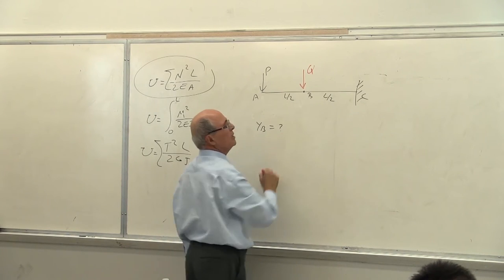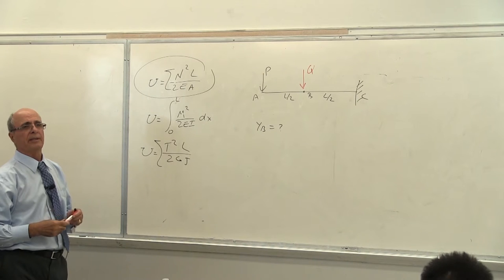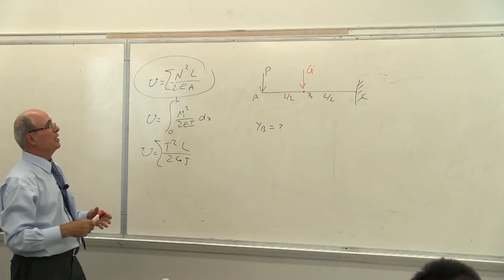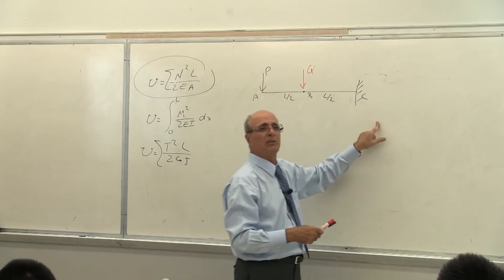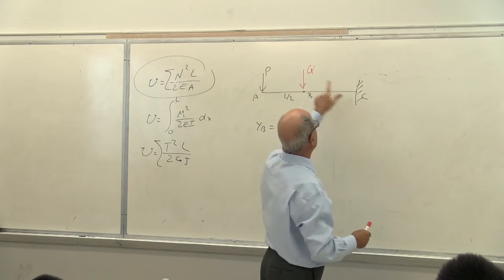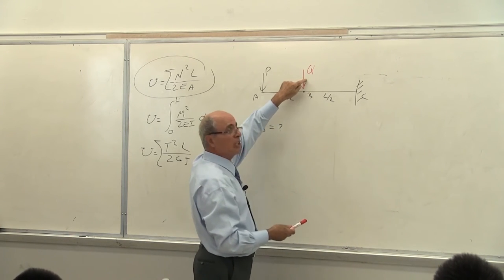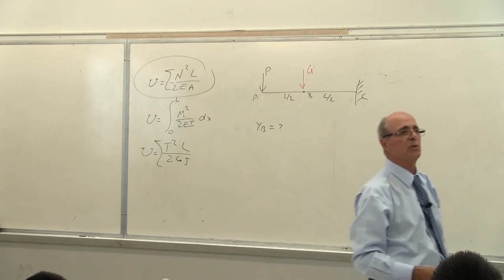As soon as you see that, you introduce a Q there. Correct or not? Now, as soon as you do that, the problem changes. Now the bending moment from A to B is different from B to C. Although this is zero, you don't care about that. You introduce the load, and if there is a load there, the moment could go like this. Is that correct or not? There are two parts.